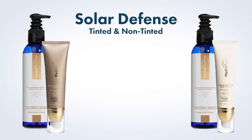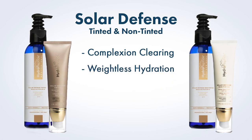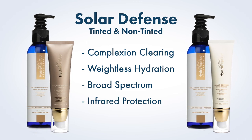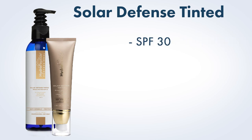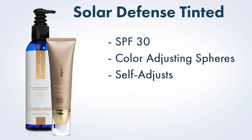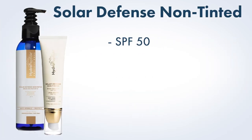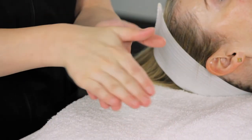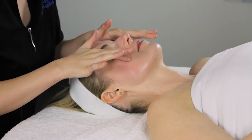Sun protection. Both Solar Defense Tinted and Solar Defense Non-Tinted incorporate galanga root to help maintain a clear complexion, while aloe and hyaluronic acid provide weightless hydration. In addition to broad-spectrum protection against UVA and UVB rays, potent antioxidants deliver infrared protection for ageless skin. Both are appropriate for all skin types. Solar Defense Tinted is SPF 30 and uses color-adjusting spheres to self-adjust to a wide range of skin tones offering flawless coverage and a luminous finish, while Solar Defense Non-Tinted is SPF 50 and goes on sheer. For Solar Defense Tinted, be sure to break up color-adjusting spheres in fingers before blending into skin. Apply appropriate sun protection to entire face and massage until absorbed.